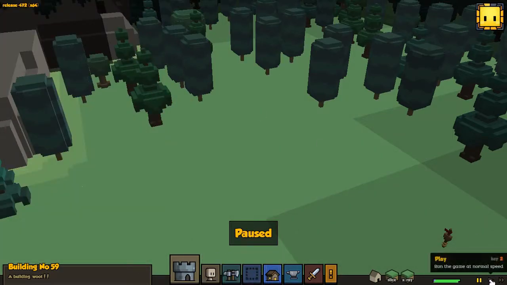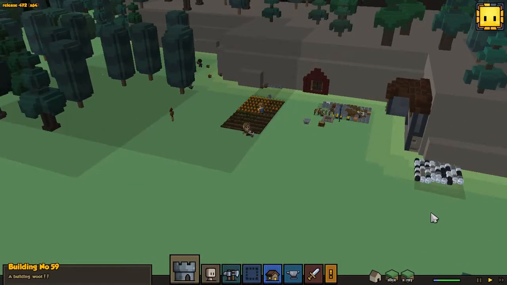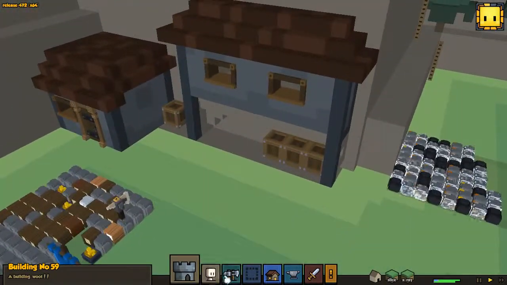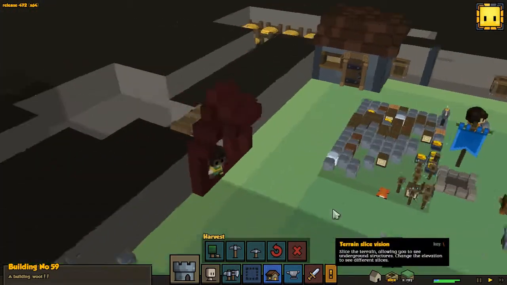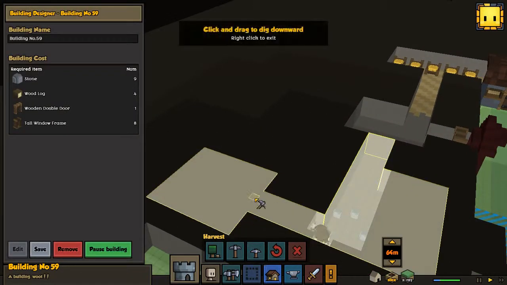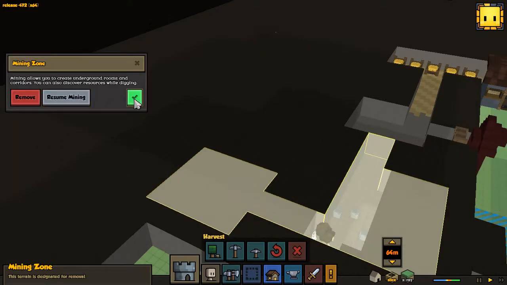Yeah, we're going to build it, and we're going to play the game now. There you go. We've got that tower built. Someone's going to actually start building it already, which is awesome. Let's turn Slice View back on. We're still digging out those mines. We may want to suspend it right now.